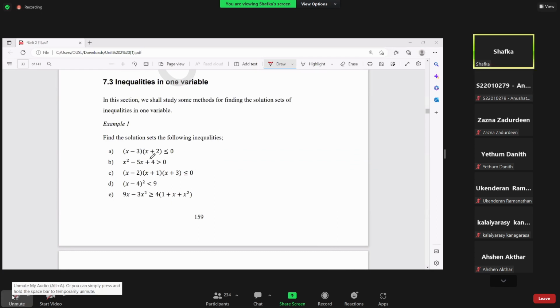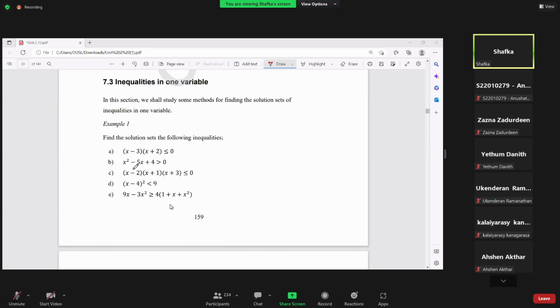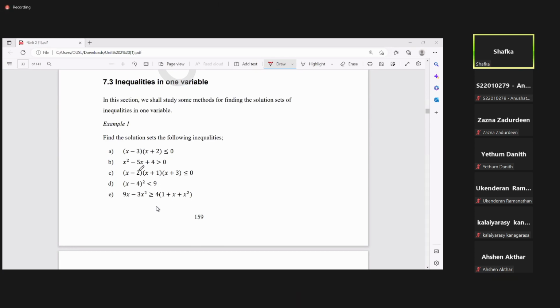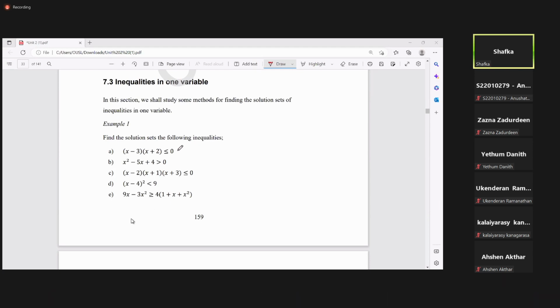First of all, if you have factors, then that's fine. We can easily get the answers. If you don't have any factors, you have to break the expression into factors, otherwise you can't say what the solutions are. But when you consider the second example, you can't say the solution straight away, so you have to break the expression into factors. That's why we have factorization in our first unit.